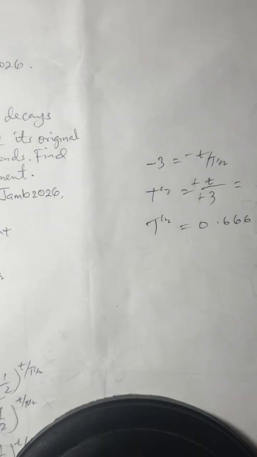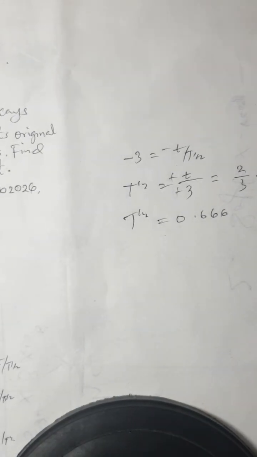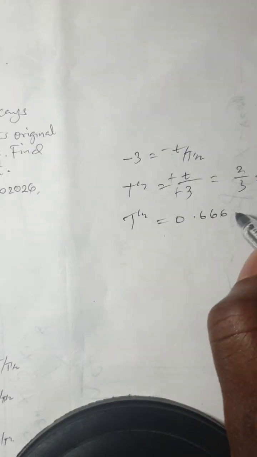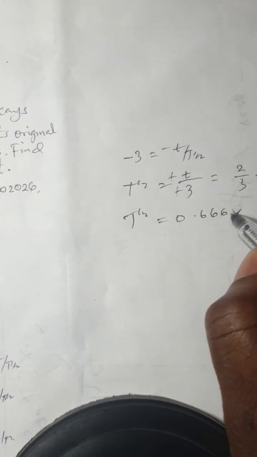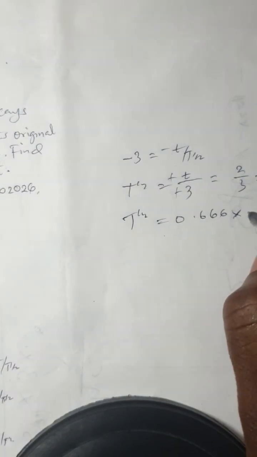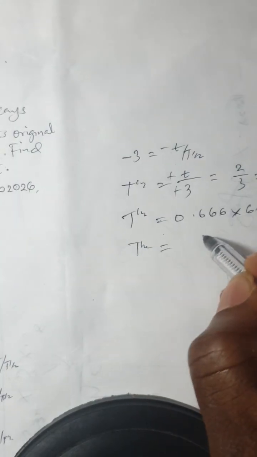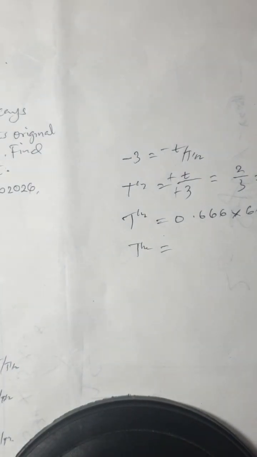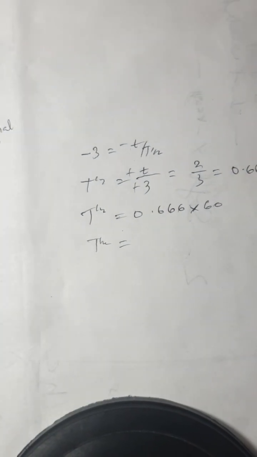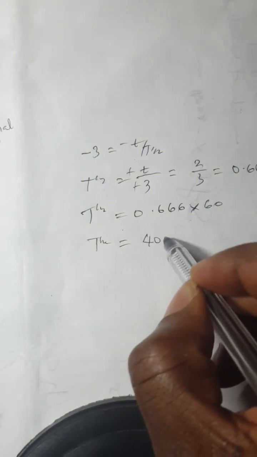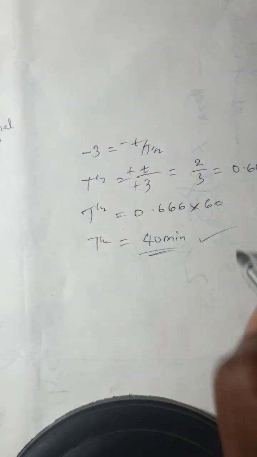0.6666, but our options are in minutes. If you go check that question properly, you see the options are in minutes, and the answer is option D, which is 40. How did we get that? This is in seconds now, because the time taken is given in seconds, so we multiply this by 60 to convert it to minutes. So t half is equal to, if you punch this on your calculator, 60 multiplied by this, it should give us 40 minutes. So this is the answer.